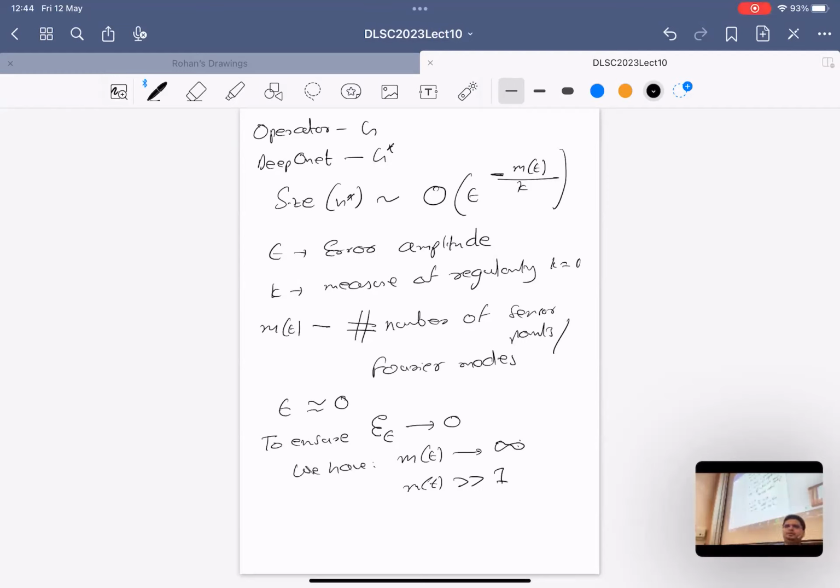So now look at what is happening here. So essentially the size of G star grows like the order of 1 over epsilon to the power m epsilon. So 1 over epsilon goes to infinity, so the quantity itself goes to infinity, but m epsilon also goes to infinity. So what is happening here? You have two quantities, the base itself goes to infinity and the power goes to infinity. So in order to make small errors, you have to take infinitely large, doubly exponentially large size of your networks.